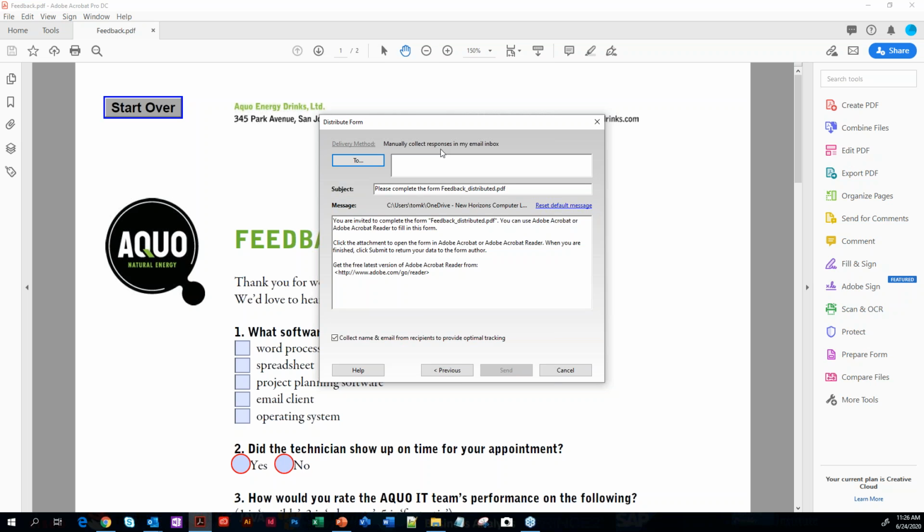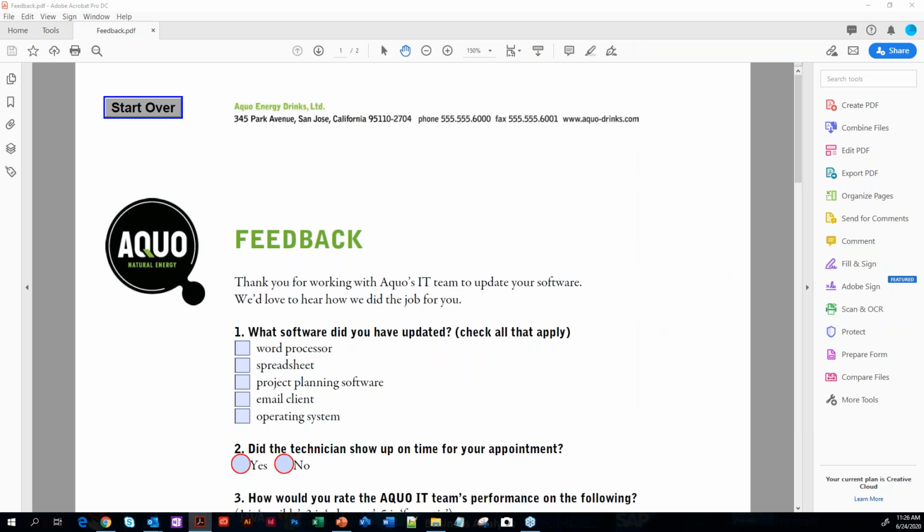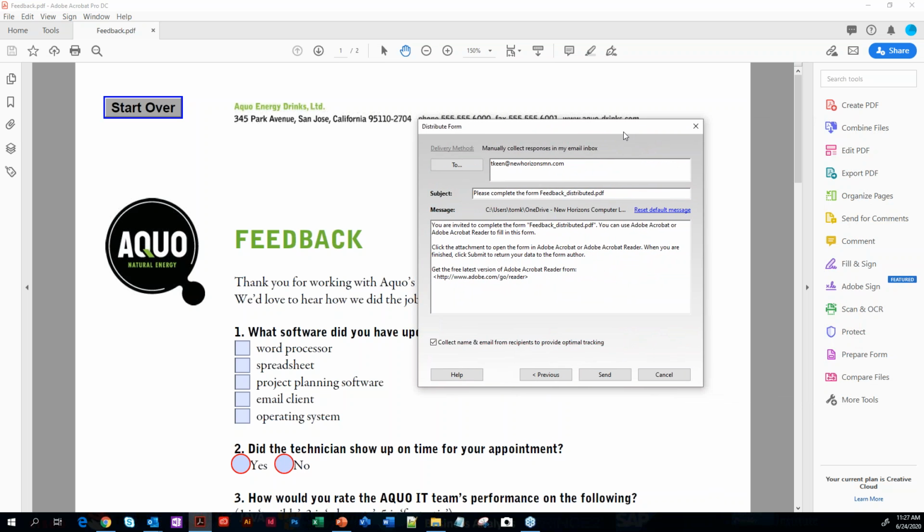This is where it manually collects responses to my email inbox. I have the option of sending it to somebody. So I'm going to go ahead and enter my email address. And of course, I could add multiple people's addresses to that.